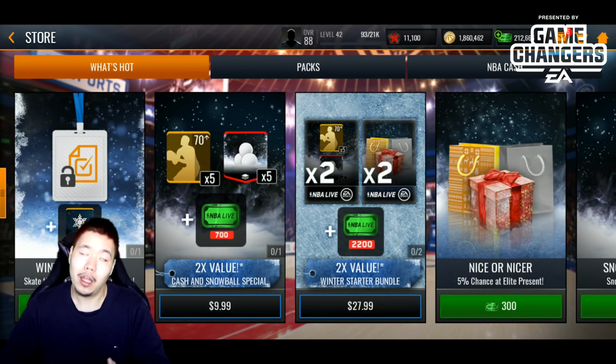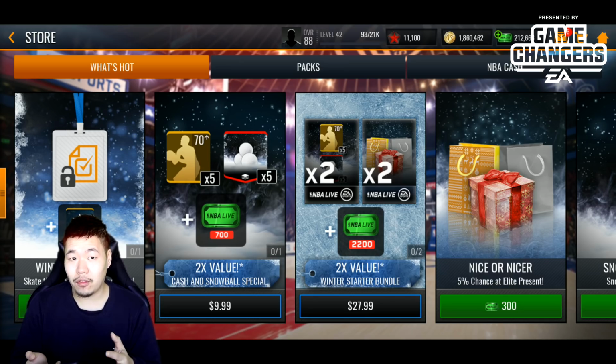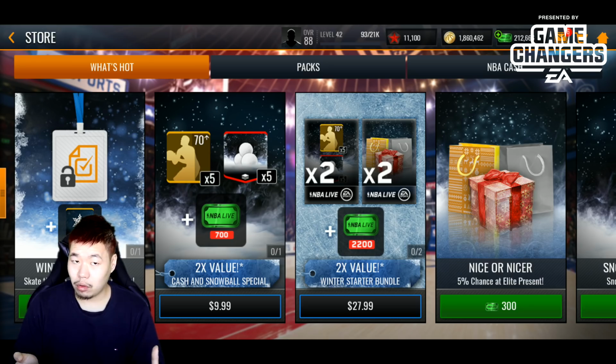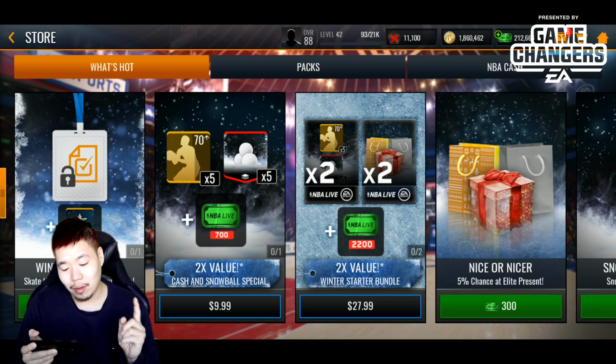You get the 25 tokens. You need 6,000 of these frost tokens. If you get 25 a day, you do 6,000 divided by 3. So that's 750 days. We'll see how it goes. But you get a lot of presents. And the present could change.